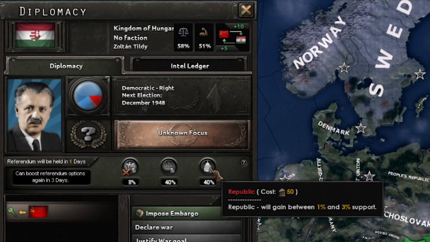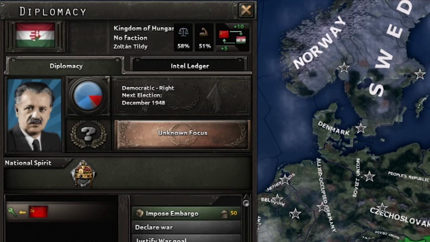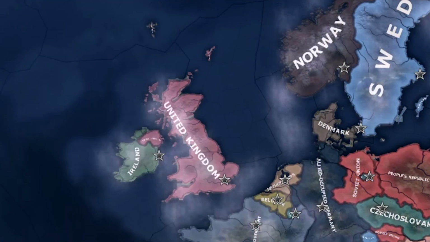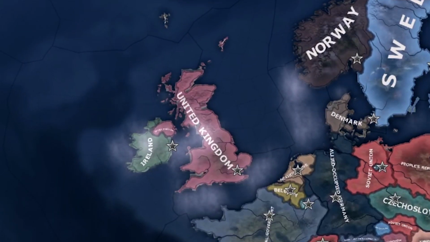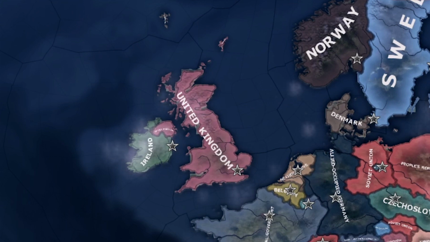Okay, so we have a tie, and because there was a tie, Hungary has kept its monarchy, and so we have not been able to remove the monarchy institution in Hungary. However, we might have a second chance to do so in Italy, which should hold a referendum very soon, and we will intervene in that one to make sure that the monarchy is removed and is out of the way.